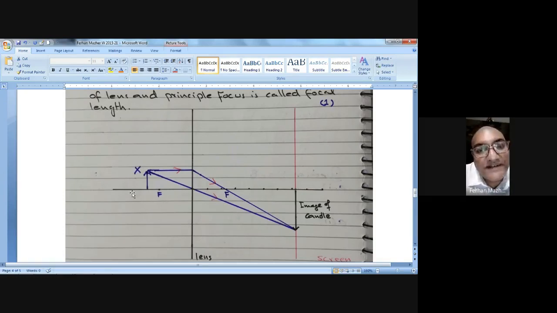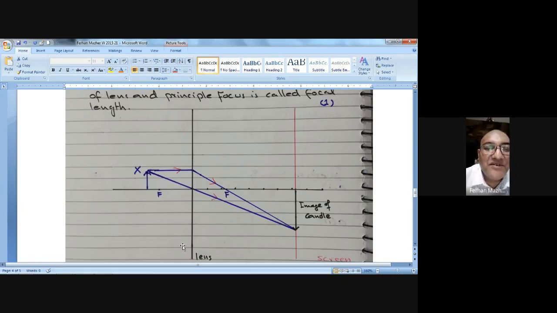I hope that you are able to understand how this ray diagram we have drawn. And if you have an actual paper in front of you, then it will be much easier. Another thing he's asking, what is the distance of the object from the optical center? So measure how much is this distance. But you are not supposed to measure it with the scale. You will count the squares horizontally, and then you can tell what is the distance. So my calculation is it's approximately 3.4 centimeter.